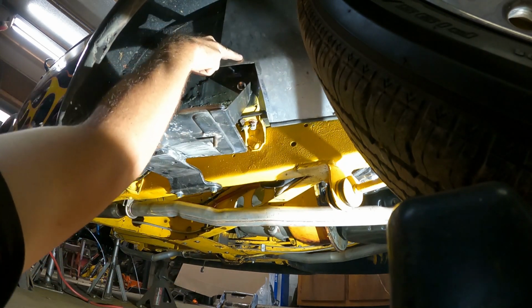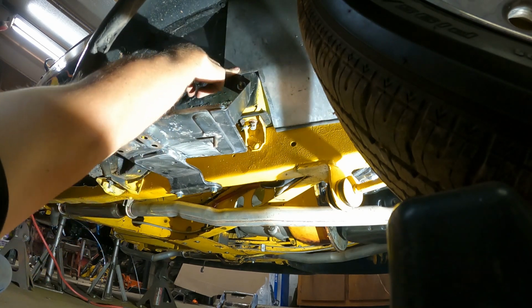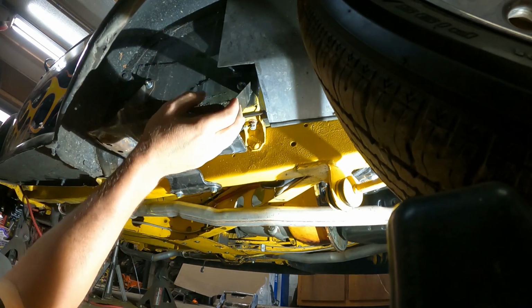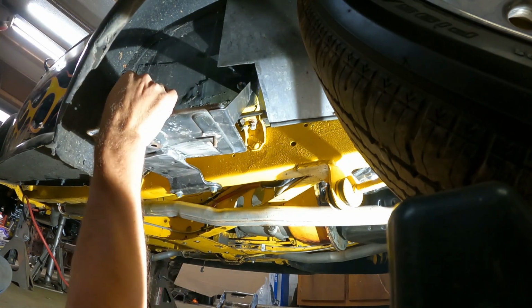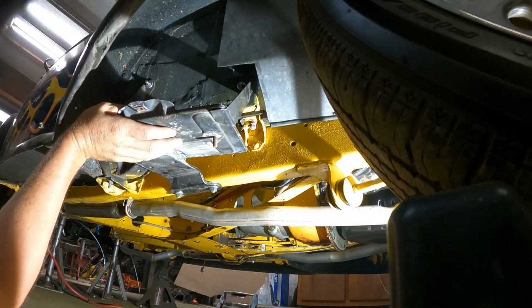This needs a screw in here to hold it up tight to the frame, and then that'll look good. But this will be super beefy, good enough to hold the battery in. I just got to get the plastic mount that screws into here and clamps on the edge of the battery, but that'll be nice and mounted in there tight.